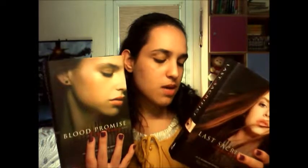Next book I've got here is Blood Promise by Richelle Mead. This is one of the Vampire Academy books. I forgot which number. But together with this one, I also got Last Sacrifice, the last in the Vampire Academy series. Now with these two, I have the entire series in my possession, which means that I can now devour it or suck the blood out of it or whatever fits this. Maybe I should have just kept my mouth shut? Possibly. So this is quite fantastic. I love the size of this hardcover. It's just huge and I love it. Makes me feel like I'm reading a whole lot more than I am.